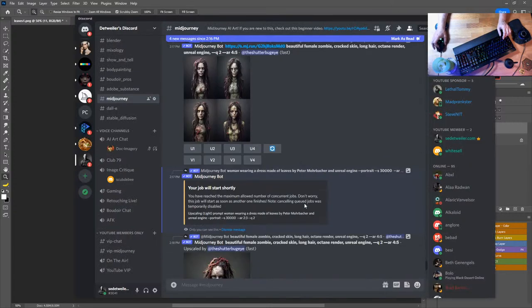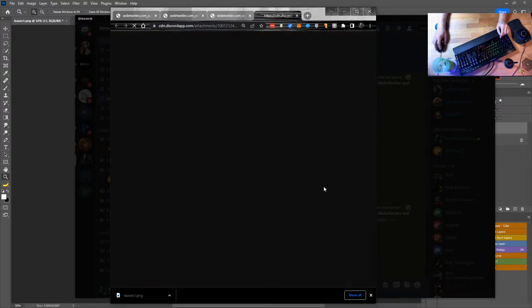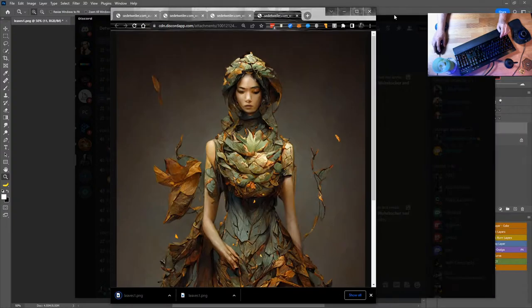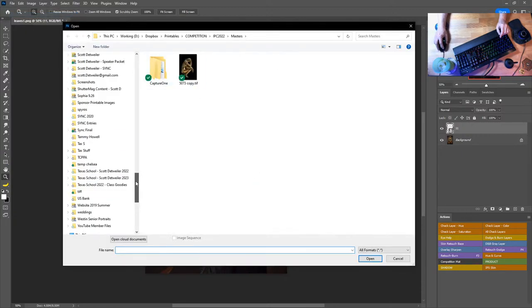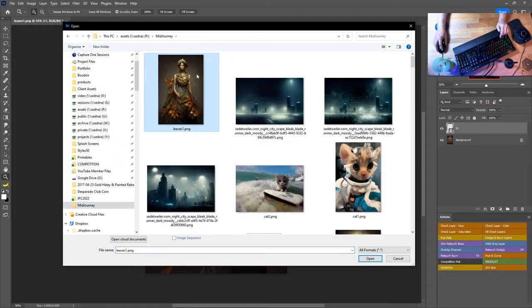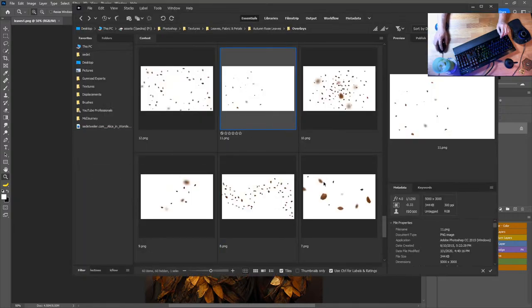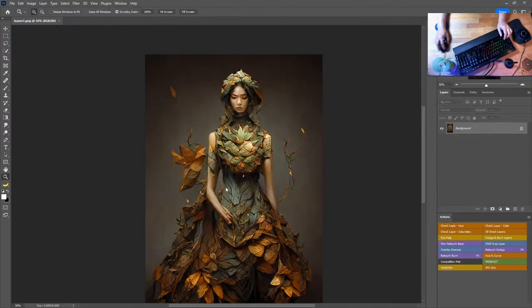Let's go back to... Okay, here's our upscaled max. Let's go open this. Save images. We'll put it right over the top of this one. Okay, and then we'll go back to Photoshop and start over again. Then we can grab those leaves again. Actually, there wasn't enough leaves in that one, just a tiny amount. I want more leaves. Let's do something like this.